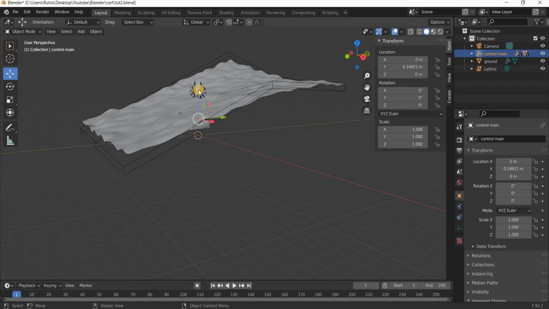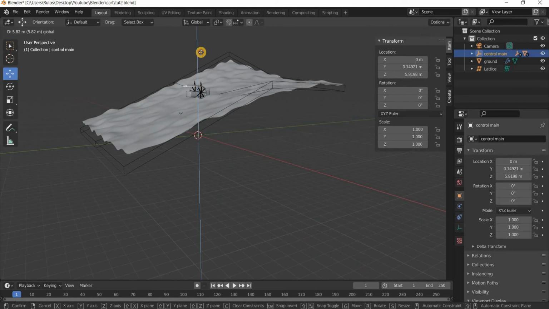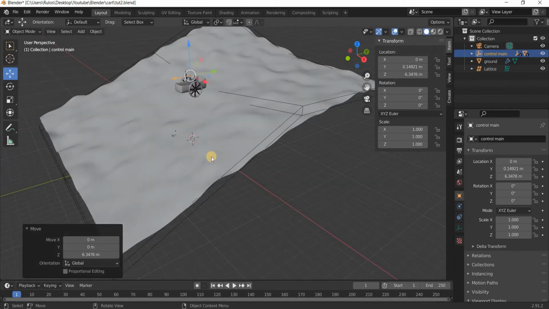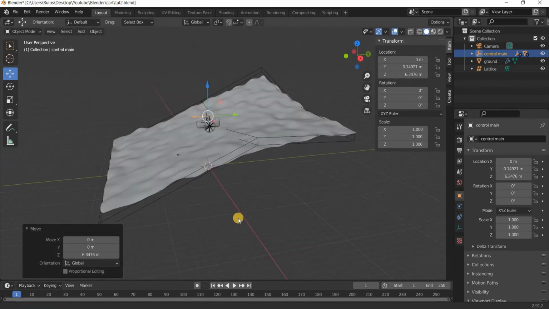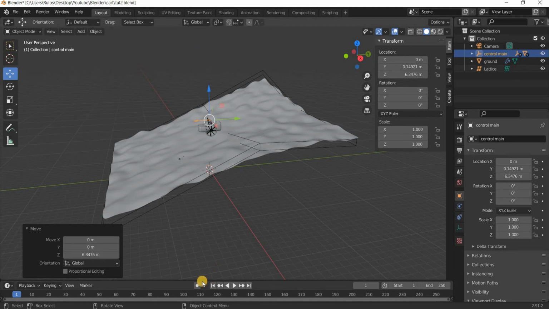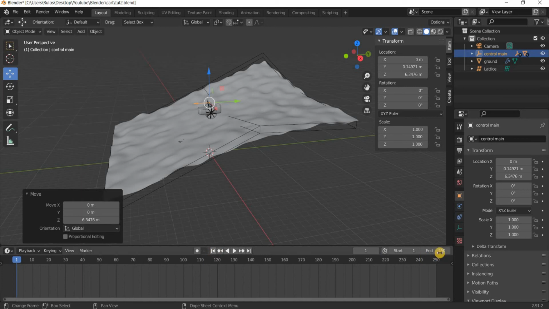We need to move our cart up. Okay, so if you go beyond a certain point, the wheels will lift. So we have to make sure that the wheels are staying on the ground. All right. So we will move this up, and we're going to create 120 frame animation.